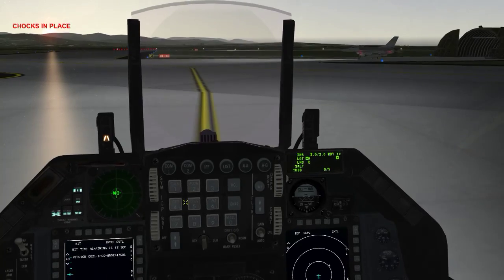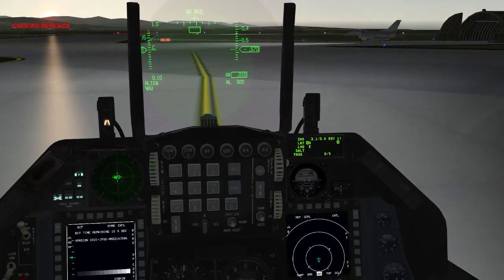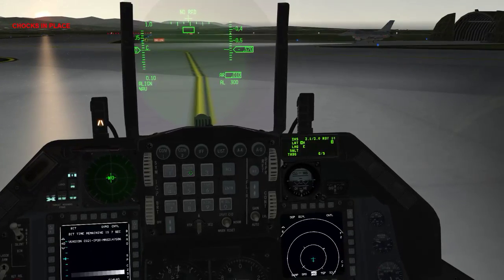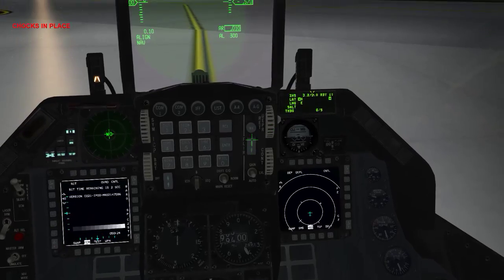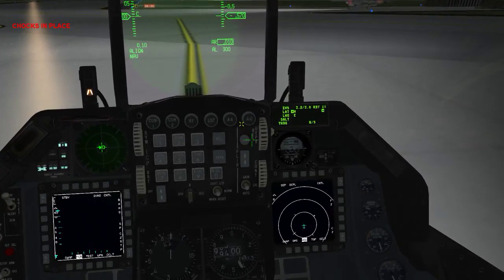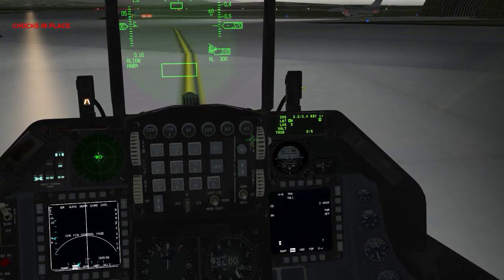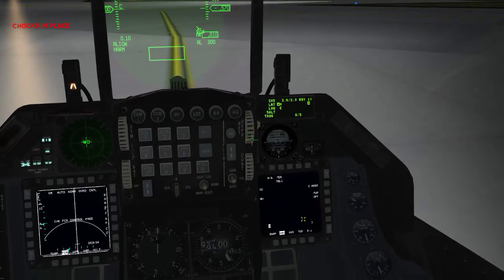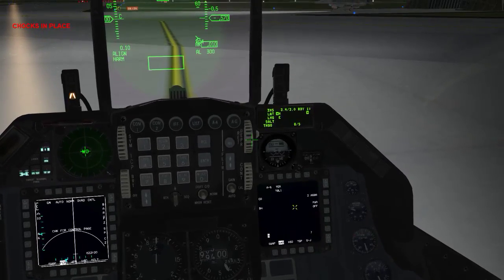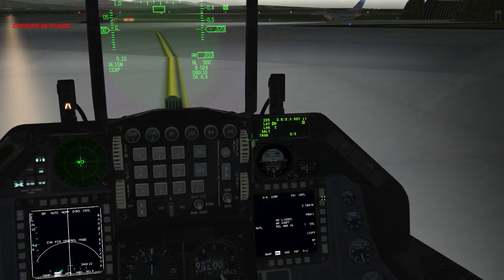Okay, and while we're waiting for the INS to align, you can check its progress on the DED screen, the green and black screen on the top right of the cockpit. Alright, so let's go into air to ground mode. And on your right MFD, you should be on the SMS page. Okay, you see where it says 2 AGM 88s? Yep. Click the button next to that to cycle to your cluster bombs.